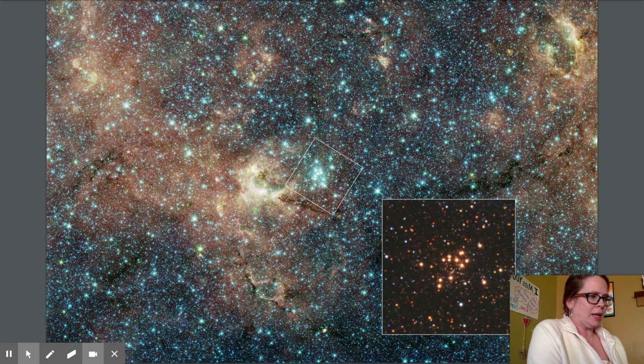Feast your eyes upon this massive star cluster or group for a moment, and imagine, if you can, the incredible number of stars and incredible distance between us and them, and how much there is for us to learn about our universe. For instance, look at the very center of this picture. There in the middle is a little cluster of 14 bluish stars. Do you see them right here? Added together, astronomers estimate that these 14 stars combined are over 20,000 times larger than our sun.